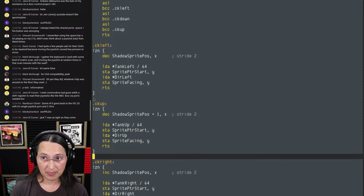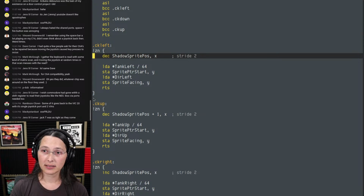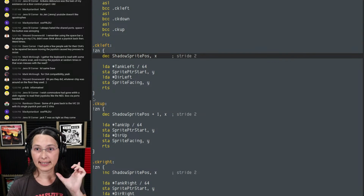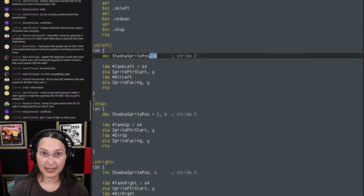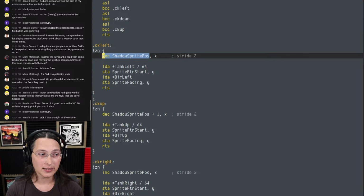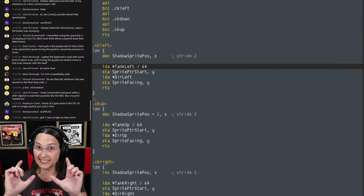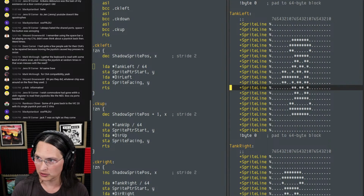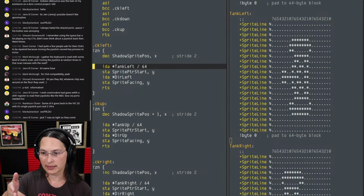And effectively, each one of these routines is basically the same, but slightly different because we're dealing with different values, right? So for checking left, we decrement the shadow sprite X position by 1. And we're using X as our offset into that RAM, so this is an indirect addressing mode. And then we load the tank left direction, the sprite tank left, which if we take a look at sprites, looks a bit like this. Right, so here's tank left, and here's all our sprites. And we divide it by 64 because the actual address here is truncated by 4, 8, 16, 32, 64, by 7 bits, right?